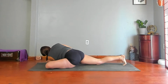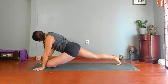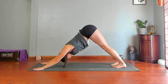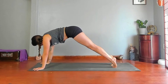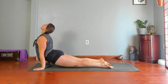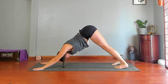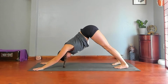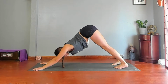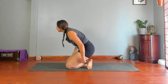Untwist. Push yourself slowly back up, carefully back to downward dog. Plank pose, chaturanga, upward dog, downward dog. Lower your knees to the floor. Go ahead and have a seat on your bottom.